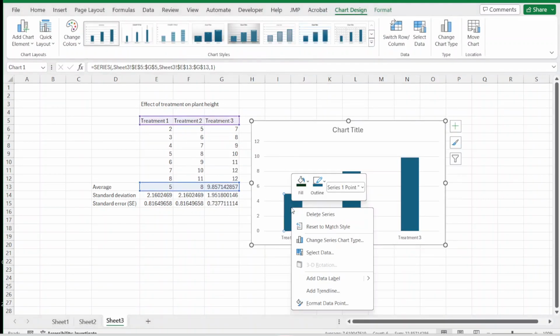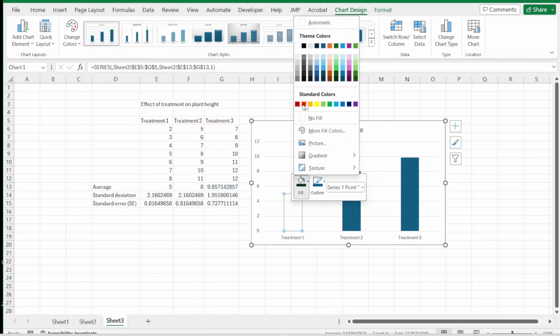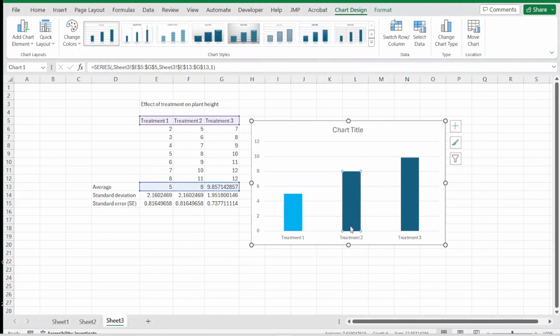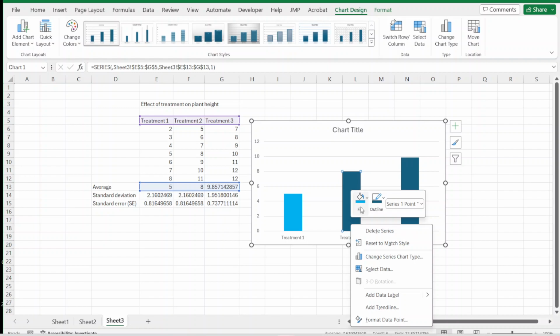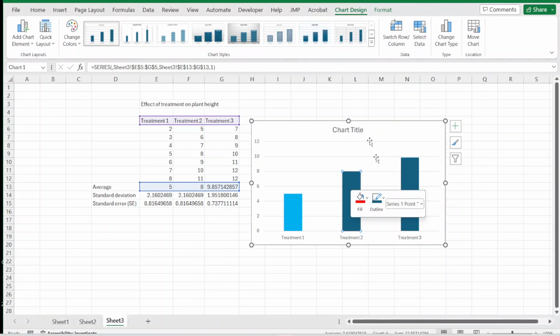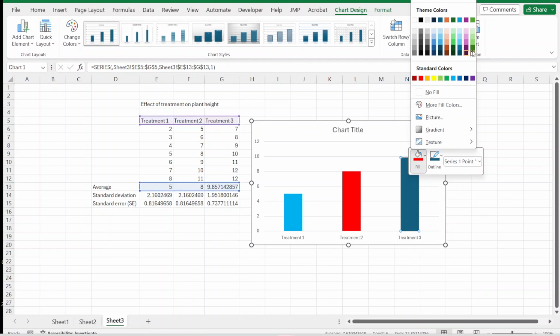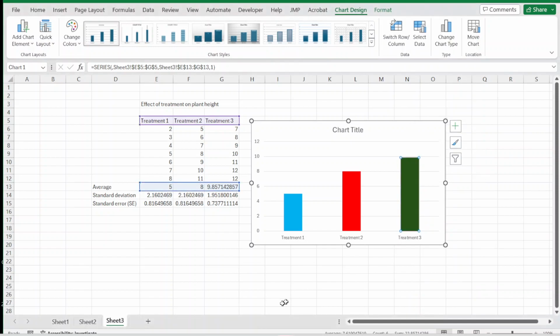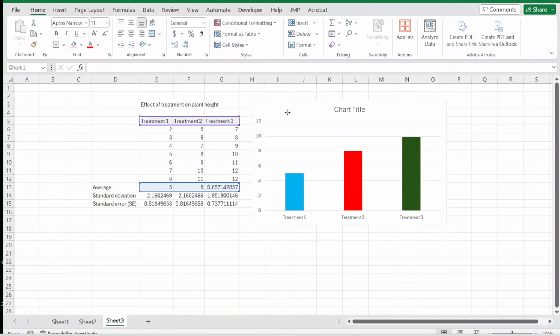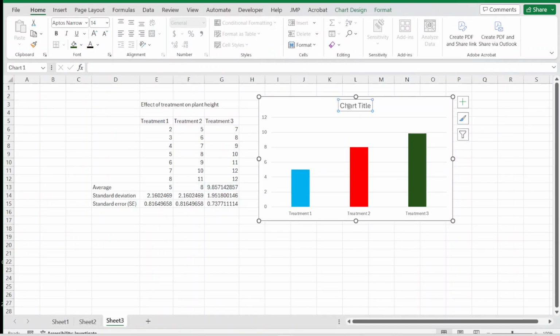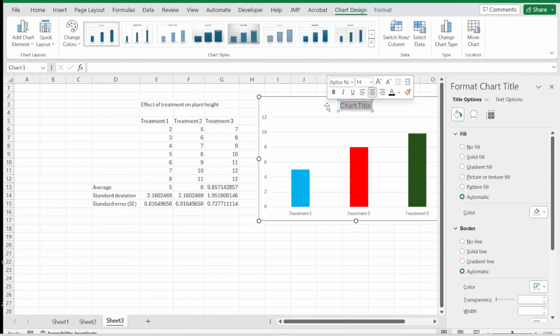I can change the colors of the bars just to differentiate them from the others, and just add a title.